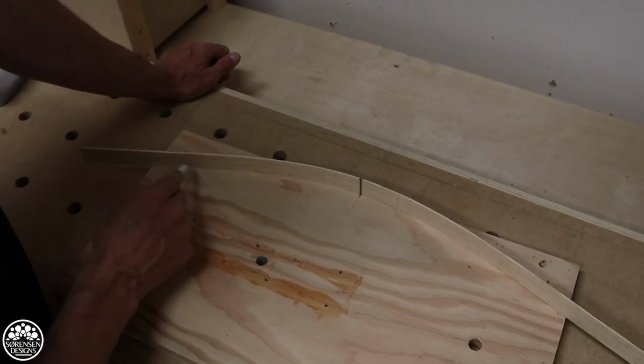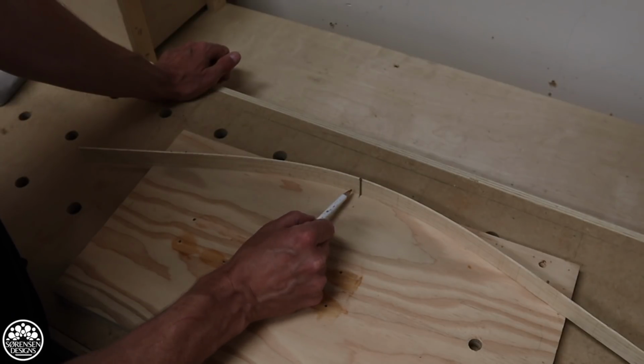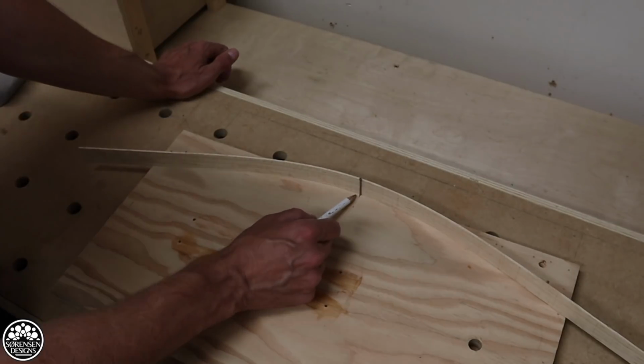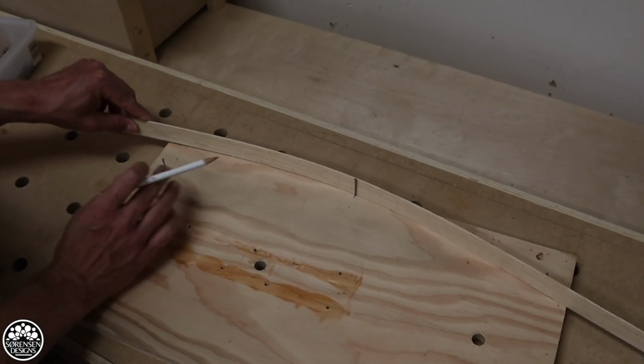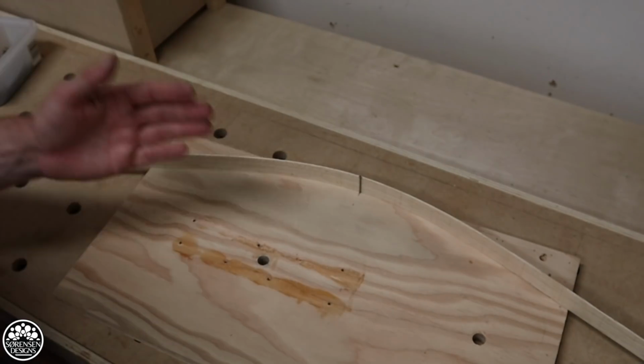That's my arc. So if this was an actual workpiece, I wouldn't have to worry about the nail holes because the top nail hole will be consumed when I actually run a blade, be it the bandsaw or the jigsaw, to cut the shape. The other holes on the sides are going to be eliminated because they'll be part of the offcut. So I don't have to worry about nail holes.